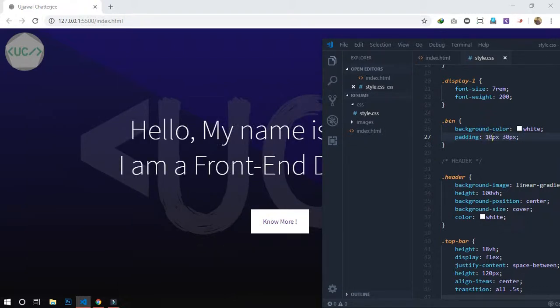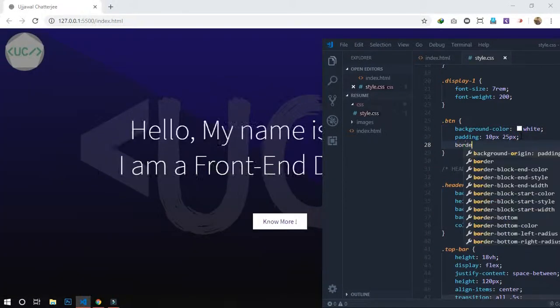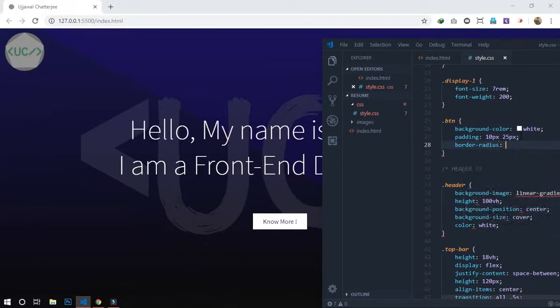Let's just use 10 pixels on top and bottom. This is good, and I think 25 pixels on left and right. Yeah, 25 pixels is good enough. And let us give some border radius as 30 pixels. This is good.